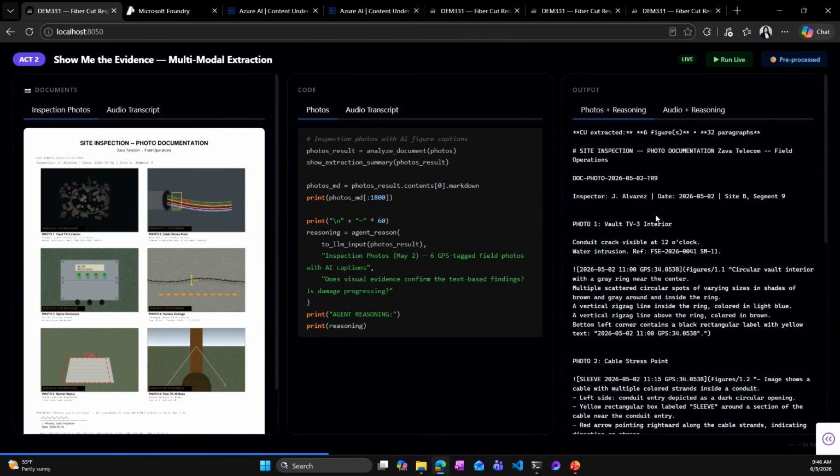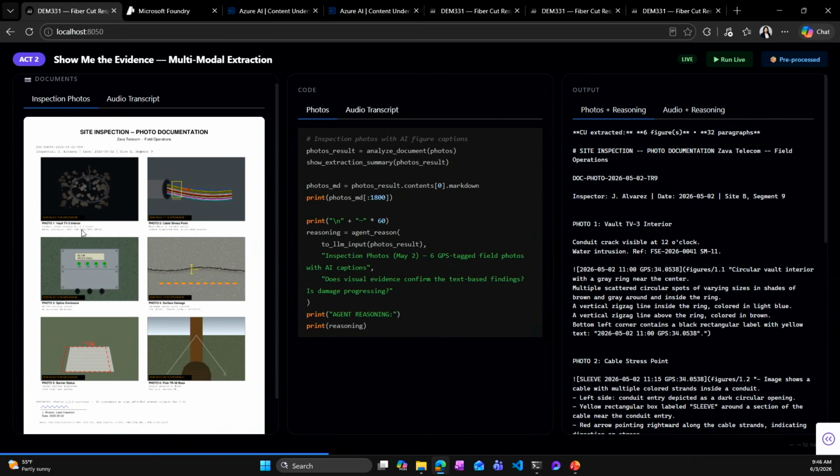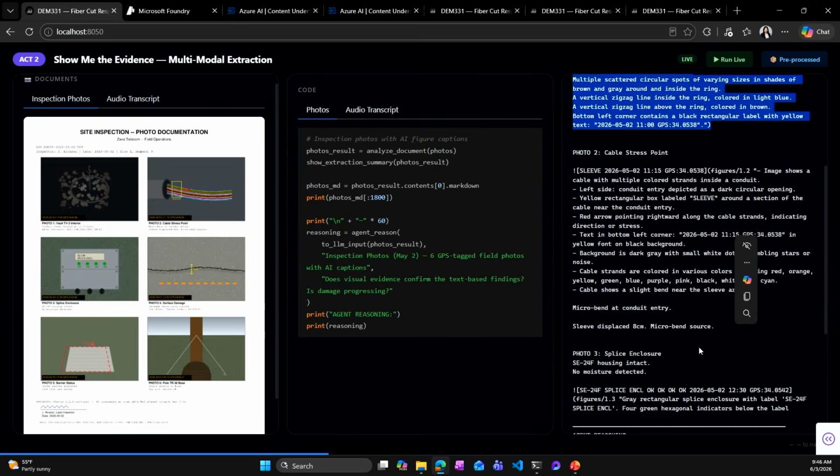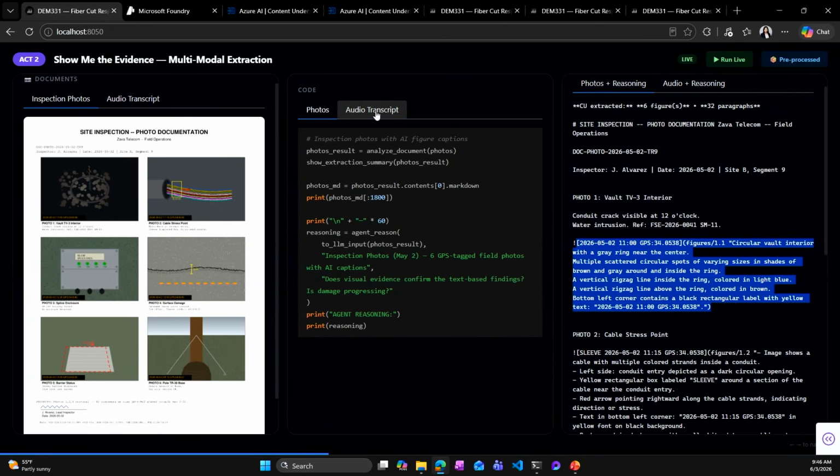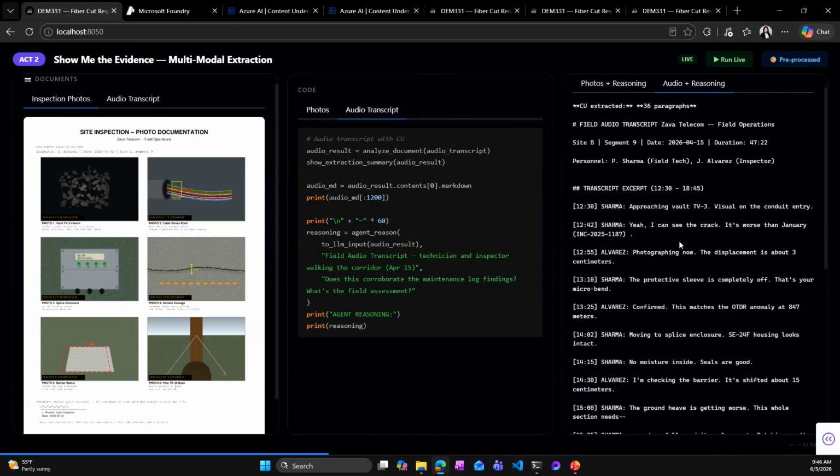All right, now let's circle back. So basically, I took the transcripts from audio and video, sent it to LLM, also a document file that has 6 embedded images. After we send that to Document Search Analyzer, as you can see, it was able to OCR all the detailed text in the document, preserve its location, as well as text within images. But more importantly, it generates a description about that image across all 6 photos and was able to send to agent to reason. Similarly, you will see that for audio and reasoning.